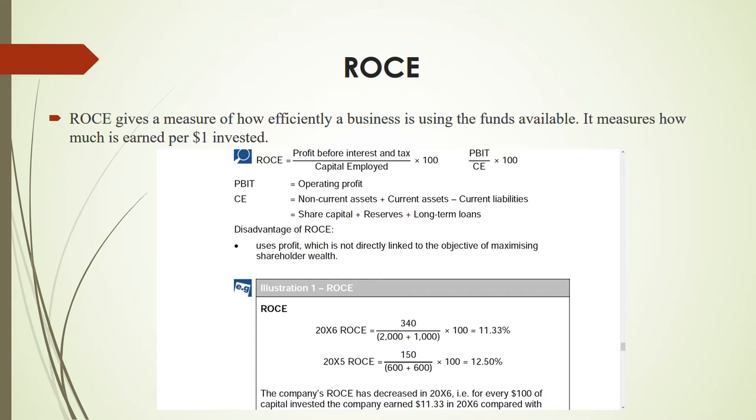Now you go and check your denominator. Isn't it giving you the same answer? 2000 plus 1000 or 3500 minus 500. Both will give you 3000 only. So ultimately it is 340 divided by 3000, which is 11.33%. Now what's happening? See, from 2005 to 2006, the ratio went up or went down? It went down, which is not a good sign. You should be able to tell this. It's given also below that it has decreased from this to this, which is not a good sign.